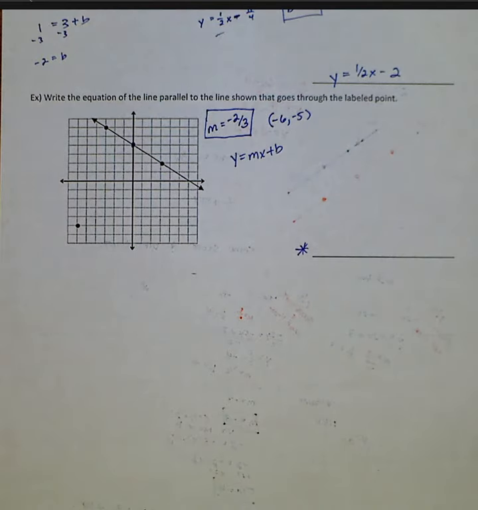Alright, so hopefully you've seen what lines are parallel. It means they have the same slope and different y-intercepts. You've seen how to identify the slopes and compare two lines to see if they're parallel, and now you can write the equation of parallel lines given an original line and a new point.